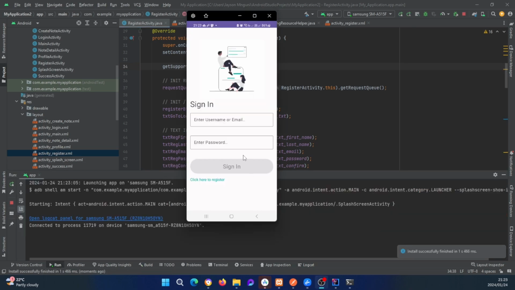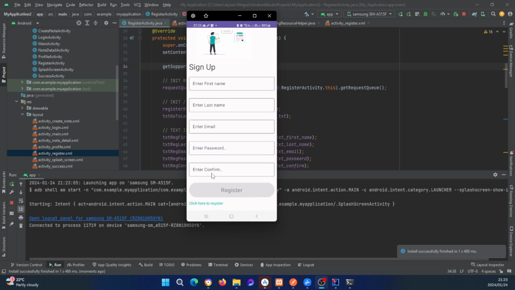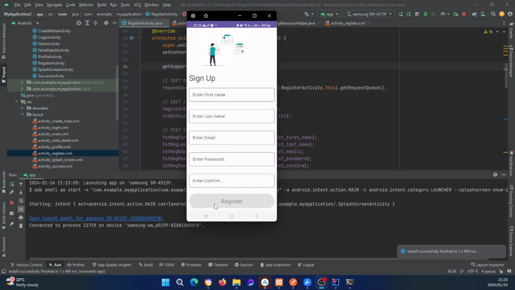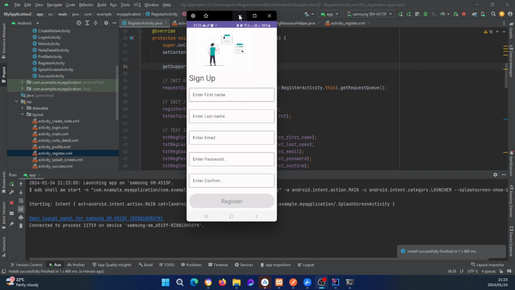Alright, so the app is up and running. So let's quickly check. If I click on where it says click here to register, it says register. If I scroll up, click here to register. Okay, that's a mistake. Wait, where's this taking me? Okay, it's looping back.